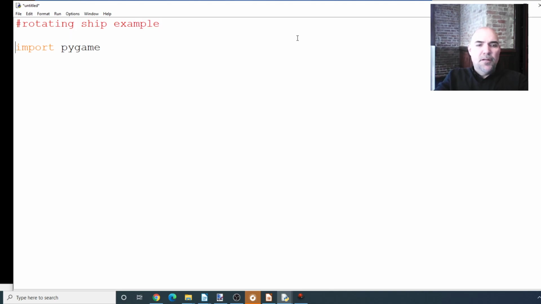We also know that we're going to need to do some trigonometry functions, sine, cosine, radians, degrees. So I'm going to import math to have access to those. And now here, def draw_ship. This is where we're going to fill in that function. And here we're going to have x, y, angle.